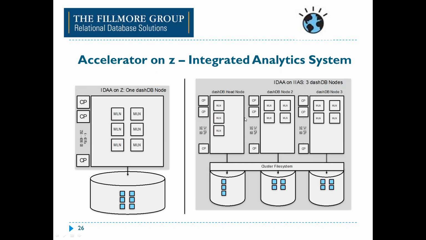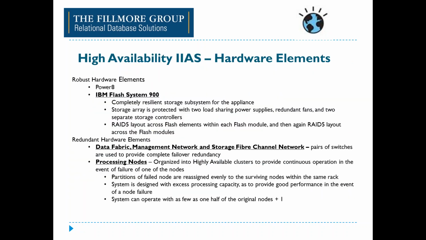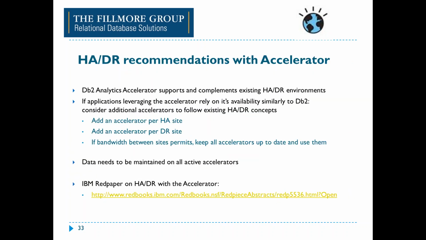So let's say you lost one of these nodes at the top, you're not dead in the water. Each of the other nodes can run a smaller version of that node within their node. So if Node 1 goes down, Node 2 can run a limited version of Node 1 and still access Node 1's data, so you have continuous availability. You're not going to be dead in the water if you lose a node. All important to understand.